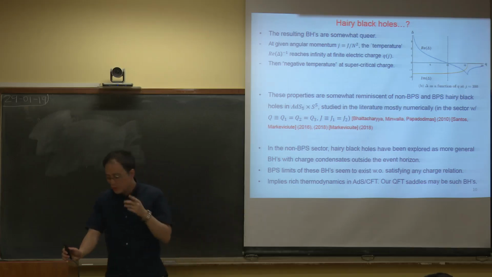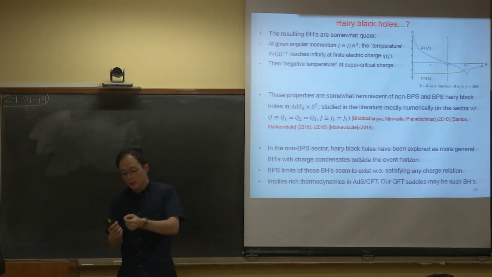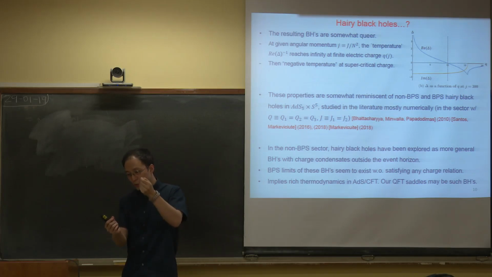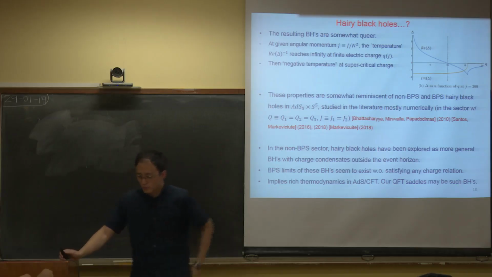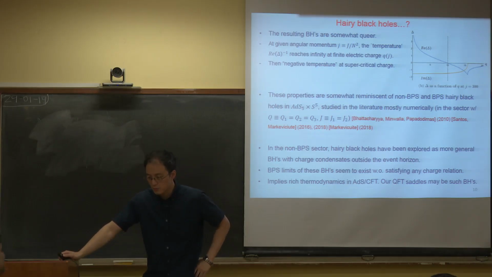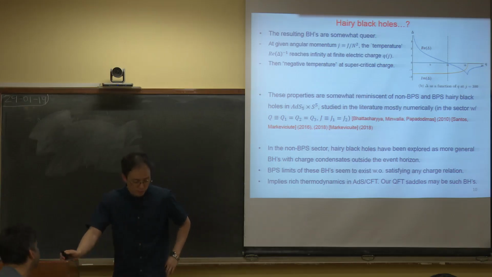But this is why I don't understand well. If you have a hairy BPS black hole, the superradiant instability which causes that hairy BPS black hole, the starting point, couldn't it be the non-BPS one? The starting black hole should be BPS and non-BPS. That's where it first happens. Yeah. But if you go all the way down to the BPS limit, that should by itself be unstable. Okay. Right, because it should not be the stable guy. It should want to emit.